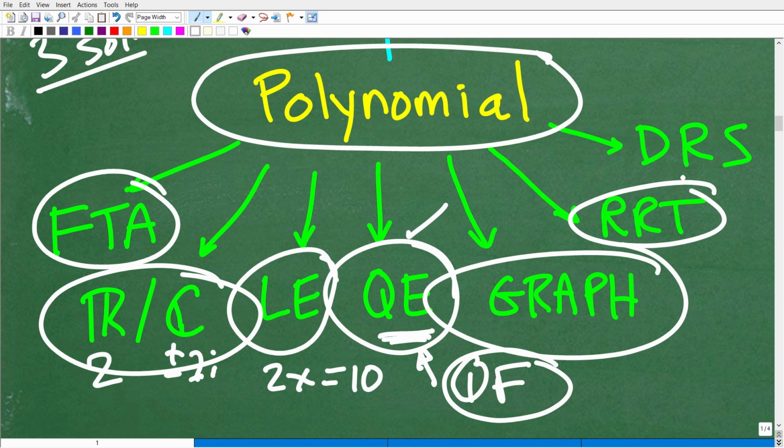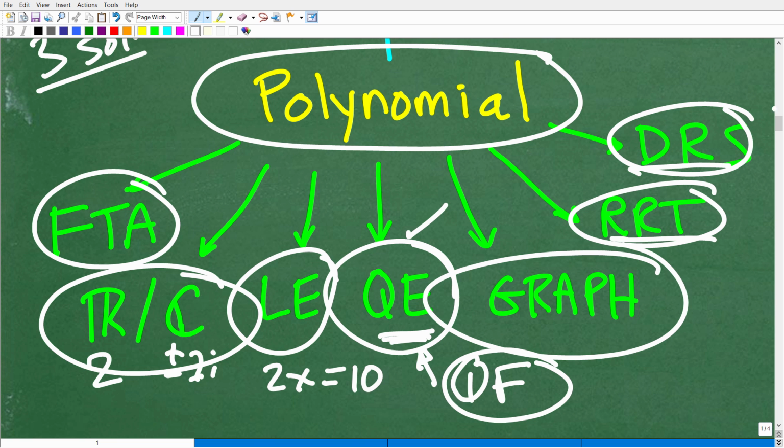Okay, so these last two things are concepts or topics that you study when you get into more advanced algebra. This is called the rational root theorem. We're going to talk about that later in this video. And this other thing is called Descartes' rule of signs. So there is a lot, and I'm even leaving some other stuff out. Again, this is a big topic in math. And if you're overwhelmed, I'm going to give you some suggestions on how you can really master this stuff.